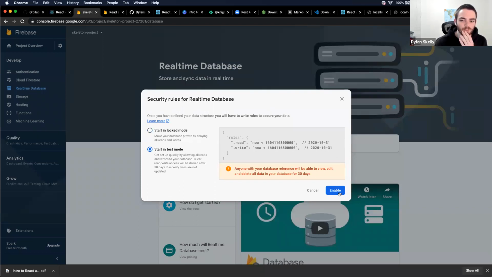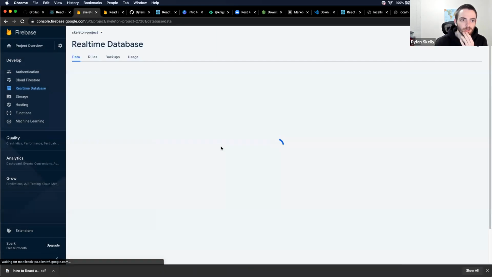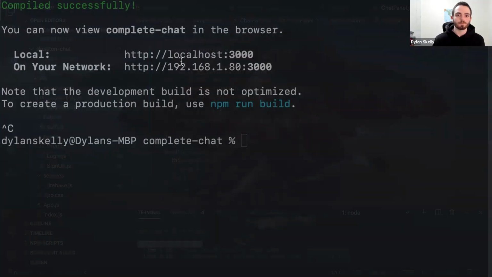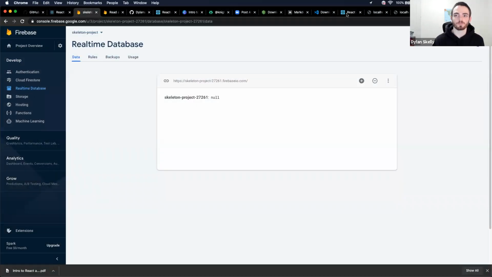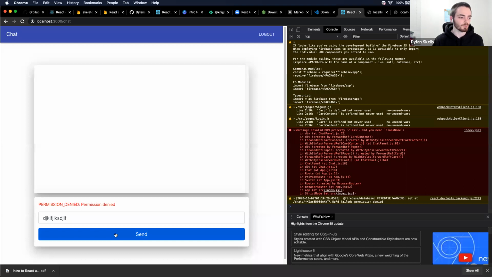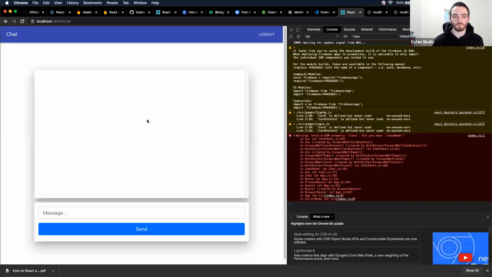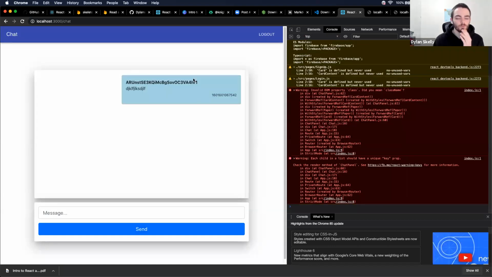So for anyone that didn't get that right, I'm going to click enable here, but go to real-time database. There'll be a button that says create database. And then you can just click on it and it will create this database here. And now, if I come back to here and I try to send this message again, it will render my message. And I can send some other stuff.